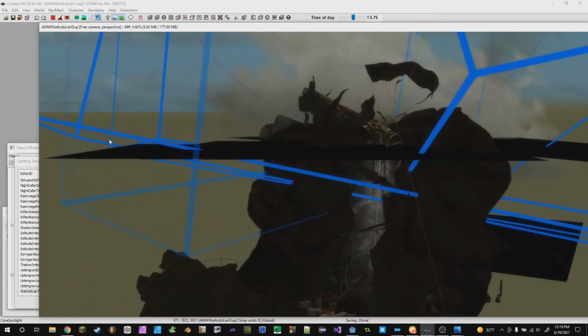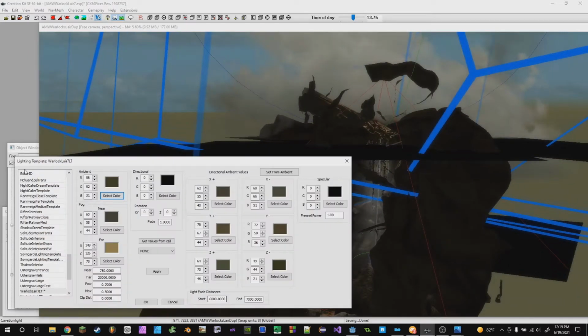But yeah, the far fog is what's going to be applied in the distance. That's the color you want to set for your distant areas of the scene. For near, that's going to be more light. It's not going to be as harsh as the distant fog, but it is going to be a lot closer. And these are the values for setting the different distances. If you want to experiment with them, see which one you like.